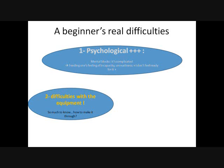Our second level of difficulties is our total or partial ignorance of the equipment. Actually, as gynecologists, we all know the uterus by heart, yet not the equipment we use to examine the uterus. One must admit that for a very long time, the equipment was unavailable in many countries, like Algeria, for example. We could barely see it on pictures. So, force of habit, we remain intimidated by the details of the equipment, by the way of handling it. The technique looks way too complicated, especially for someone who lives in a zone where people are not that much used to endoscopy.